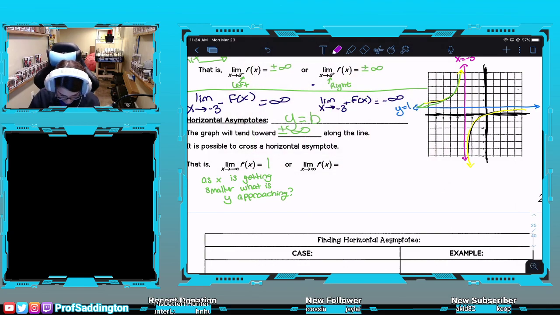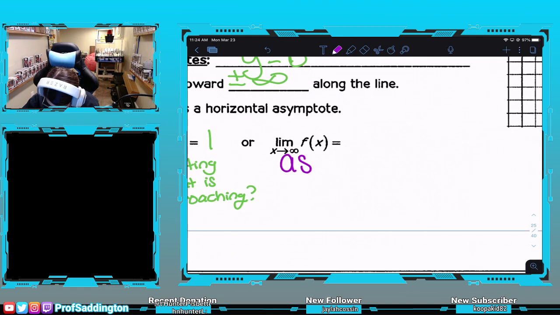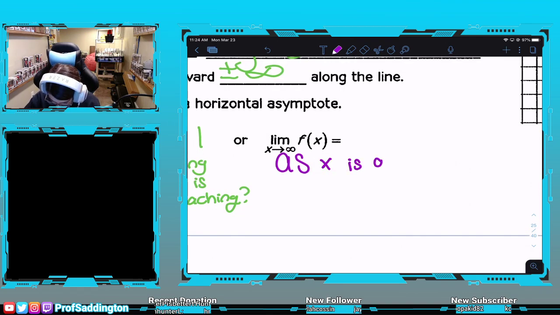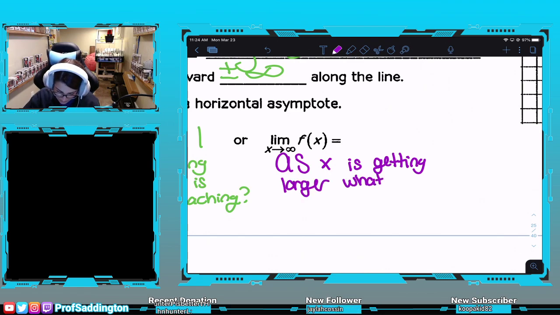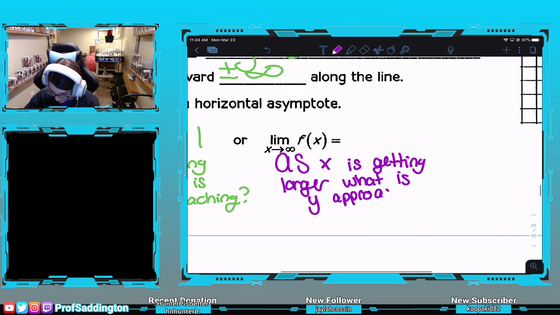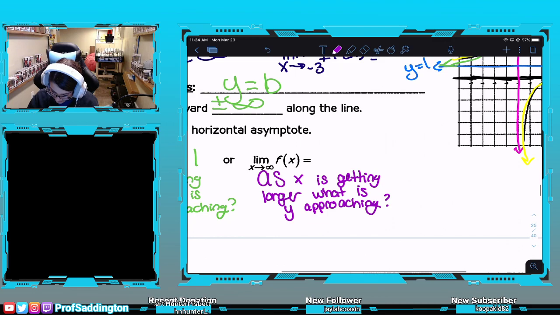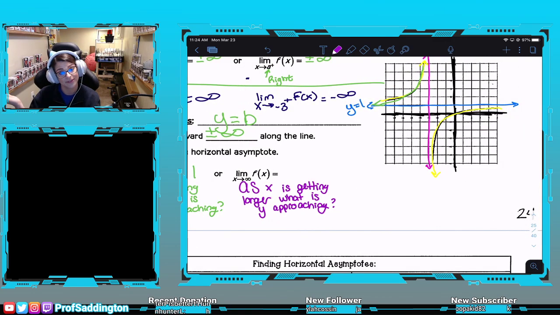And then the other one says, as x, I'll zoom in, as x is getting larger, what is y approaching? So these are kind of unique cases where we're talking about what asymptote line we are approaching. Sometimes above, we got answers of infinity, but here we're actually getting a specific value. So as x is getting larger, that means I'm going to the right on my graph. So if I look at that function going more right and right and right, I see that I'm also getting infinitely close, but won't actually touch that line y equals 1.